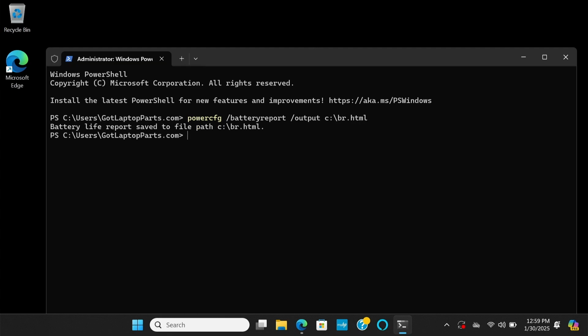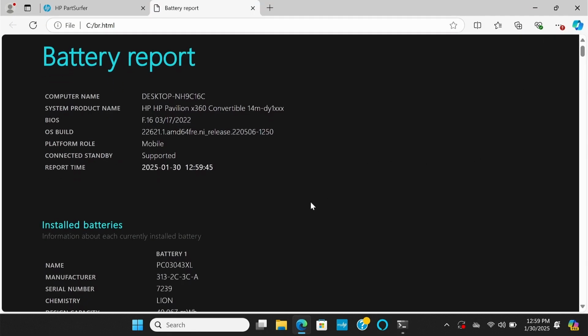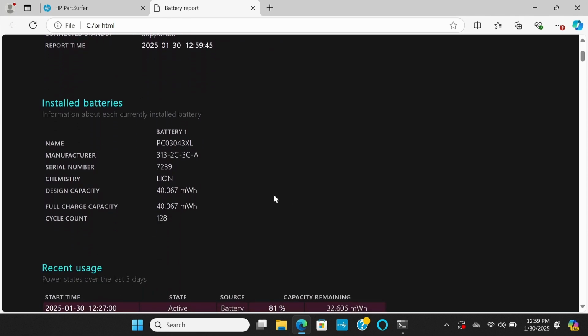In the video here, you will see me running a battery report on an HP Pavilion X360 14M-DY1023DX. You see here how both the design and full charge capacity are identical. This may or may not be correct, and the only way to know is to either open up the back cover of the machine and check the physical battery, or check with the manufacturer online to find out. We're in luck here, because this typically is an HP problem rather than a distributed problem that spans multiple manufacturers.